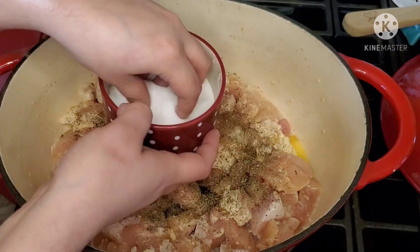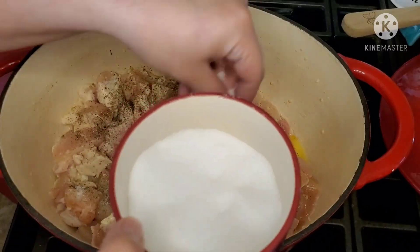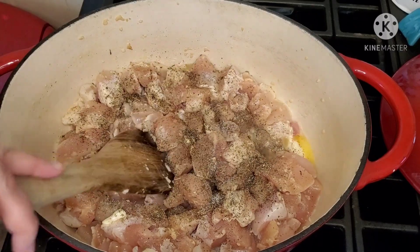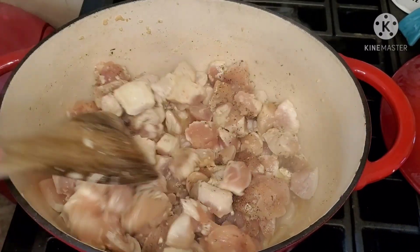If you've noticed, we are in our new house — I just wanted to throw that out there in case you've seen a whole new scenery and were wondering what was going on. We moved last weekend and we are loving it. It's so much bigger and we are just loving it.